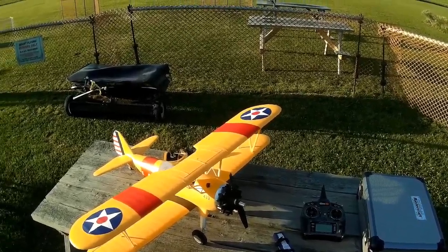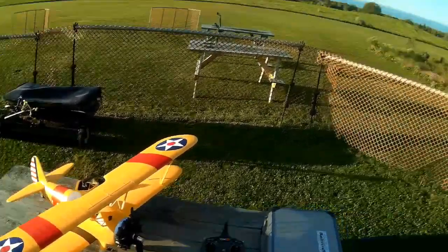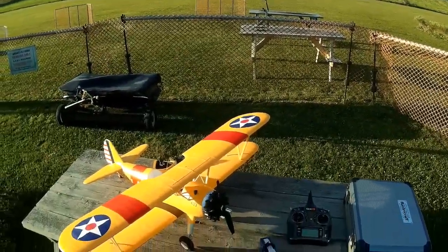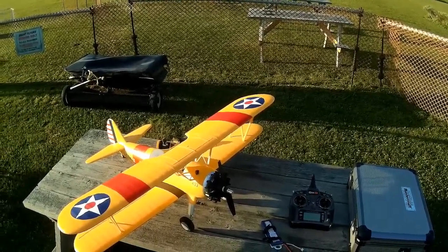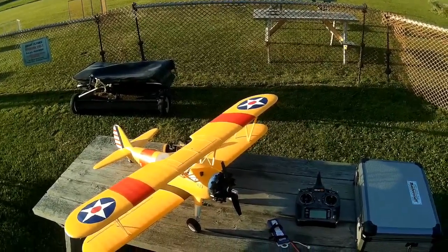Yeah, 7 minutes with a 3000 looks right. You could get a little bit more, you could get 8, but I don't like to push my batteries down to 3.5 or whatever. I prefer to only be pushing my batteries to about 3.8 or so. So I would probably leave the timer set at 7 minutes with the expectation I'd fly them on a 3000.